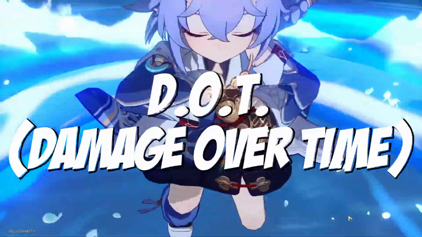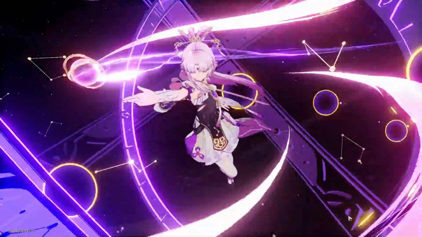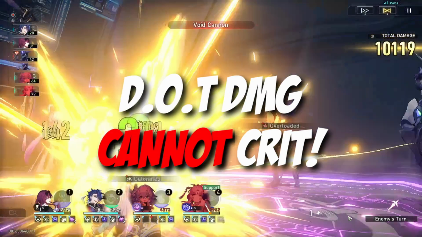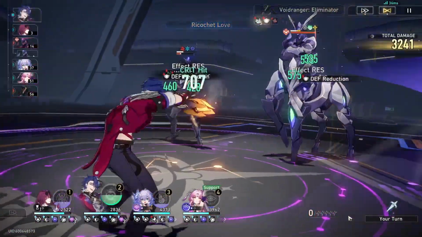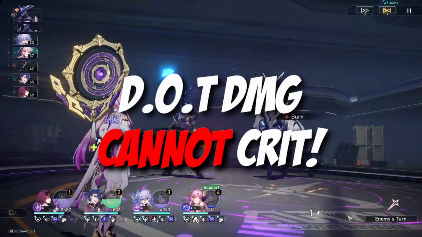DOTs. So DOT is a type of damage dealt through certain debuffs at the beginning of a target's turn, before they take their action. Unlike regular damage, DOTs cannot score critical hits. I repeat, DOTs cannot score critical hits.